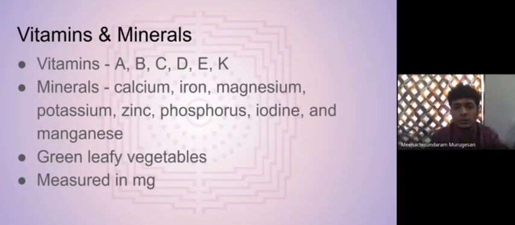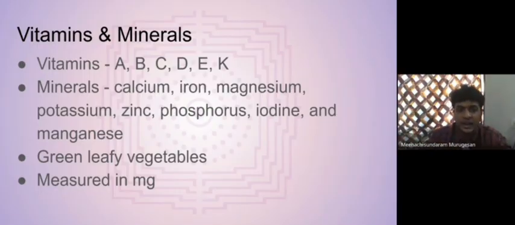The basic forms of vitamins are A, B, C, D, E, and K. Vitamins A, B, and C are present in many of the fruits and green leafy vegetables. A is found in carrot, papaya, and green leafy vegetables, and B is found in a lot of meat and eggs, and D is found in calcium-rich foods, and vitamins E and K are found in a lot of fish, and also in a lot of green leafy vegetables.